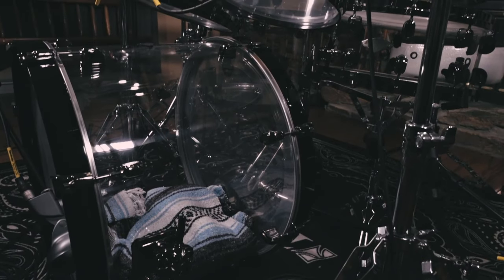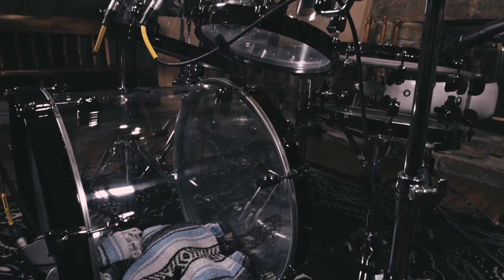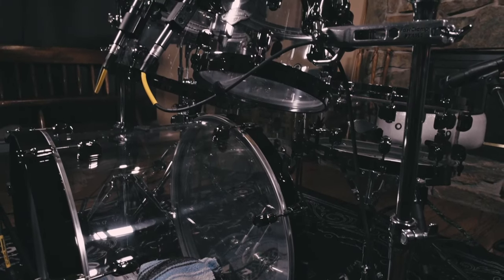And with these being acrylic drums, there's a much more pure shell sound, not as much character in the sustain as maybe, you know, a wood drum or even a metal snare drum, especially at lower volumes. So for that reason, I probably wouldn't recommend this kit to a jazz drummer or someone looking for more of a rich sustained tone at lower volume. But outside of that niche, I would pretty much recommend these drums to anybody. I think they have a very versatile sound.